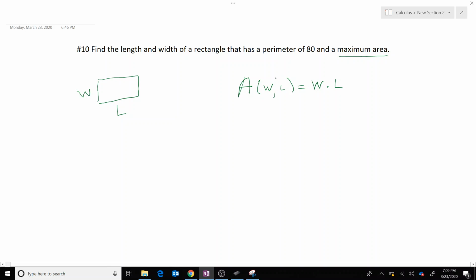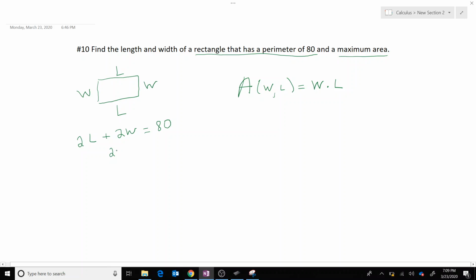My problem is this function has two inputs again. That is not what I want to take a derivative of. So I'd like to get this function down to one variable, either as a function of width or as a function of length. So here's where all the extra information comes in handy. It says this particular rectangle has a perimeter of 80. So the perimeter of this rectangle would be all the sides, and that would be two lengths and two widths. And it says the perimeter is equal to 80. So I'm going to use this information to get my area function down to one input.